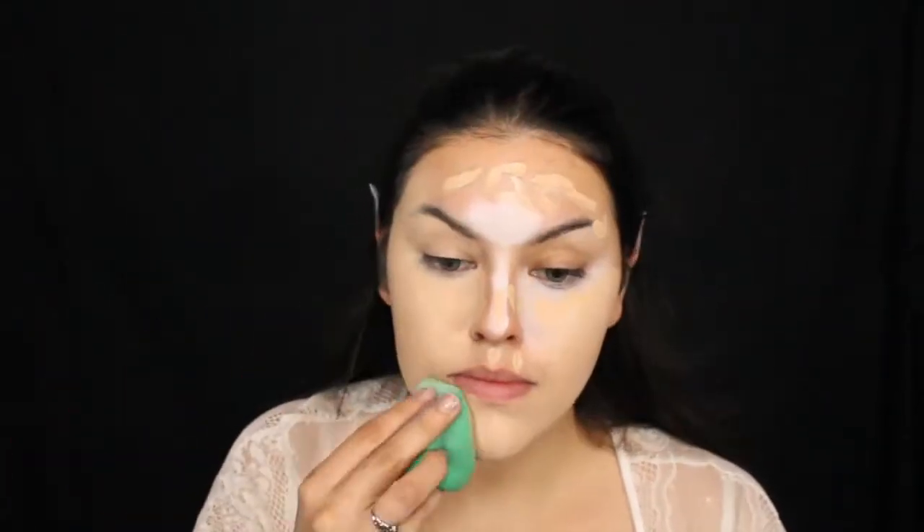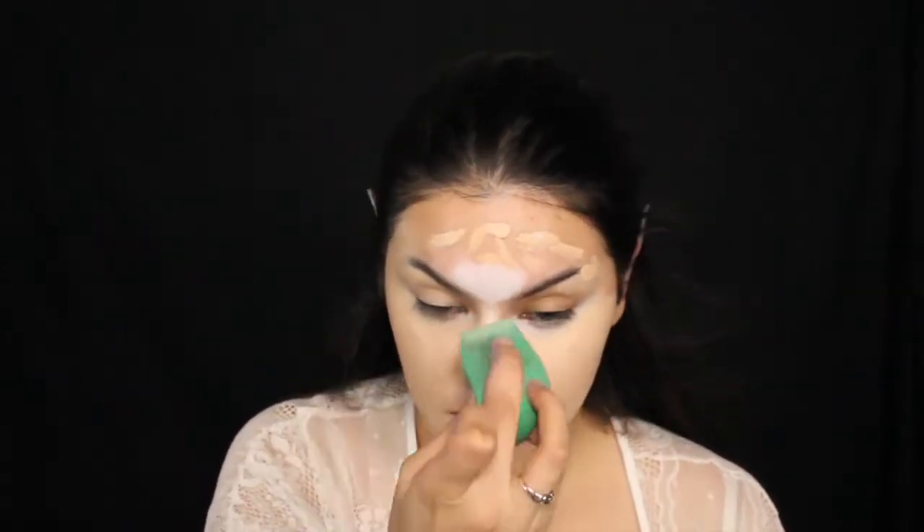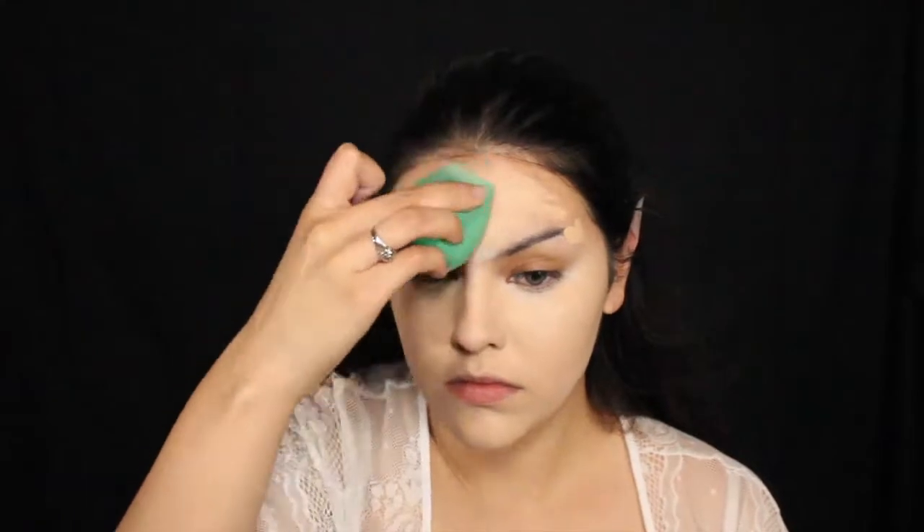I actually wish I would have put a color corrector on my brows because they're kind of dark and you end up seeing them later in the video, so it was kind of pointless to conceal them anyway — but that's why I said it was optional. I'm blending some foundation down my neck as well because we want to match our face to our neck. Since I am an elf, I taped some tape around my ear to give it a point, then went over the tape with foundation to make it match. I thought it was a cute quick hack for elf ears. I'm also going back with some more white face paint to highlight a little bit more since it kind of went away once I put the foundation on.